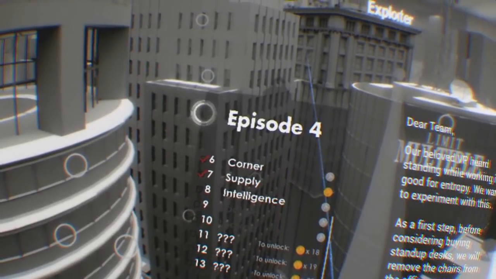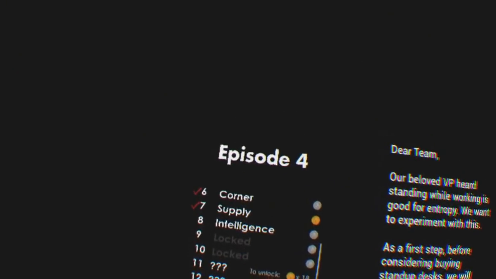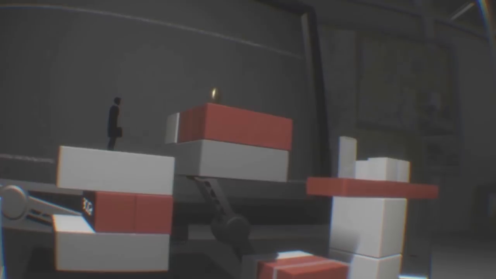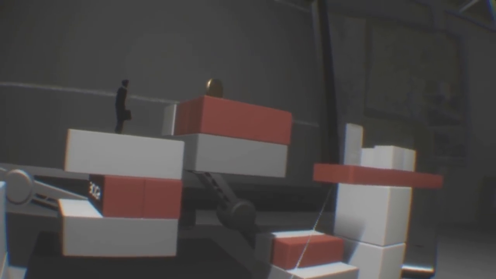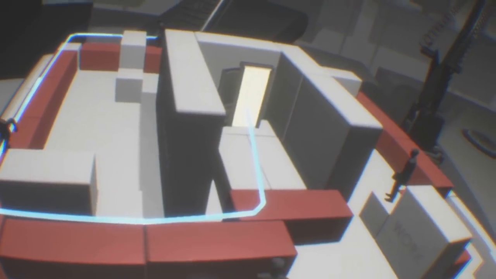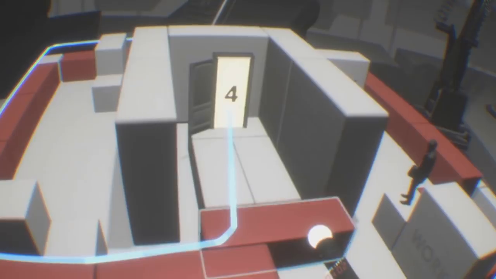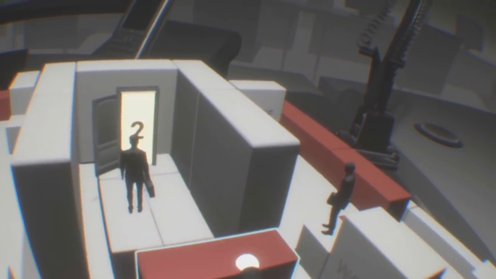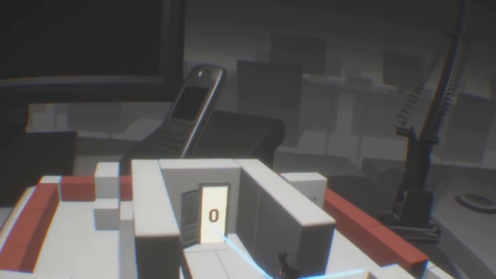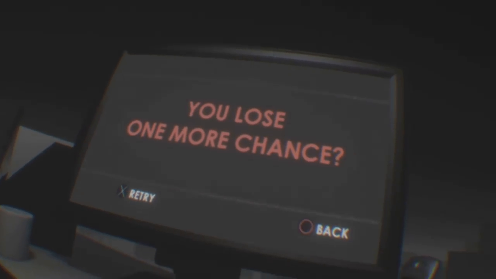Each of the six chapters in the game introduces a new puzzle element, such as conveyor belts, platforms that spin depending on which side has more weight, blocks that will smash when there's a lot of weight on top of them. Some levels have two or more men you have to guide to the exit door. The challenge here is that when the first man enters the exit door, it starts a timer. If the other men don't reach the door in time, it's game over.